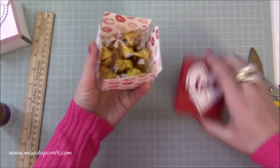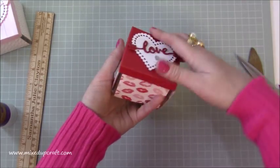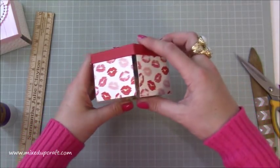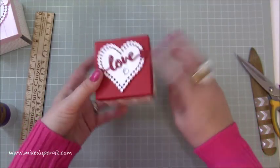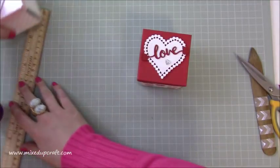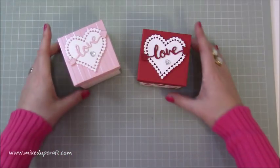And then just bring it all together, pop your lid on top. Oh, there we go. Isn't that cute? So you do need to kind of hold it there, because otherwise it's quite, I think I've got a heavy thing in there. But I really like it. I just think it's really different. It's going to look nice on the table. And it's just a little treat, a little something for Valentine's Day. So there you have it. So there's my two little acetate explosion boxes.